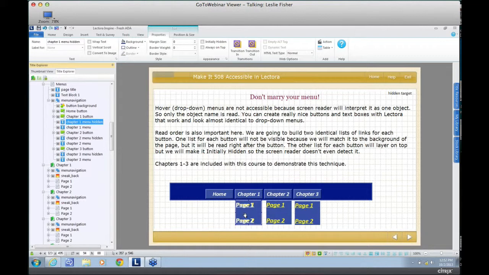And the reason for that is because this page is initially visible when the page loads. So you can see I do not have the initially hidden checkbox for this one. However, this one, that is the one that appears when they click on that button, is initially hidden, and it's also positioned always on top of the other one.